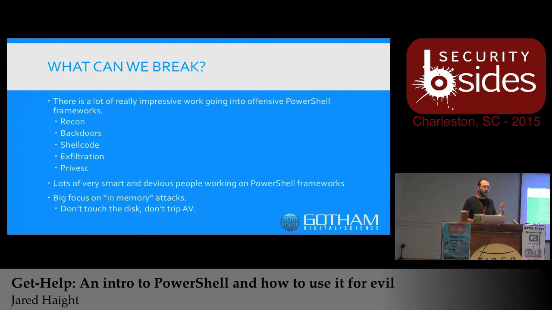And what's cool is a lot of the standout members and the people driving all of this have a very mature methodology to how they approach pen testing. This has led to a big focus on in-memory attacks with PowerShell. A lot of the PowerShell code we work with offensively doesn't touch disk. It runs entirely in memory, so it is a lot less likely to trip AV, it's a lot harder to track down, and makes our jobs pretty great.